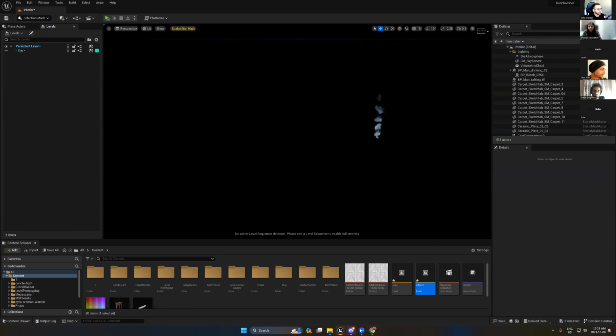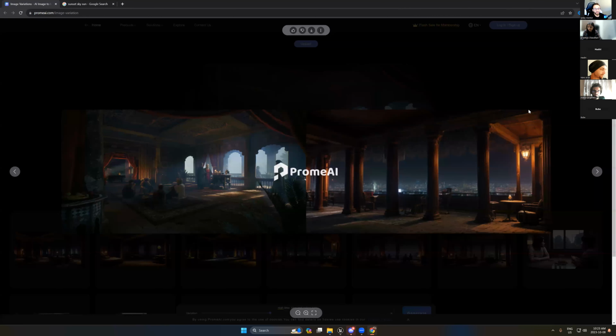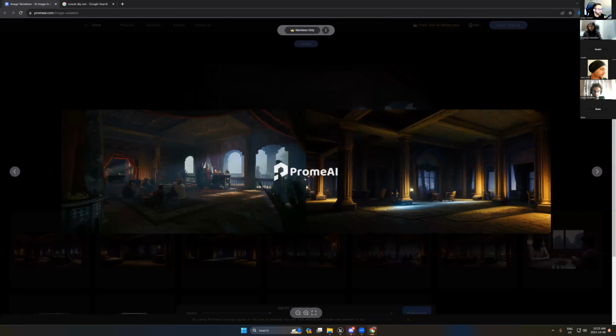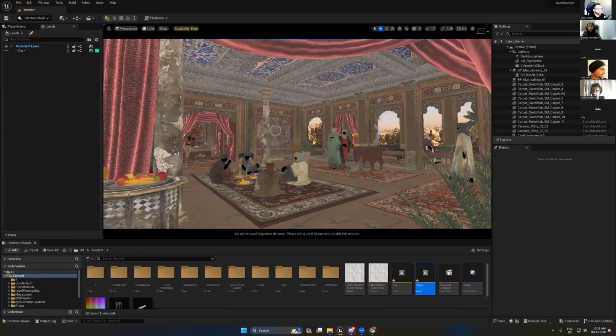Okay, and as I said, we have a reference now, and we understand what we need to do and what we have to add in this scene. So the first thing you need to do is to manage your scene like a group. So where you have to start and where you have to end. Okay, so we have groups of people here. So we have some people here and we have some people there and we have another man here. Okay, so this is the first thing you have to ask yourself, how many groups I have, to just know what kind of light I'm gonna add.